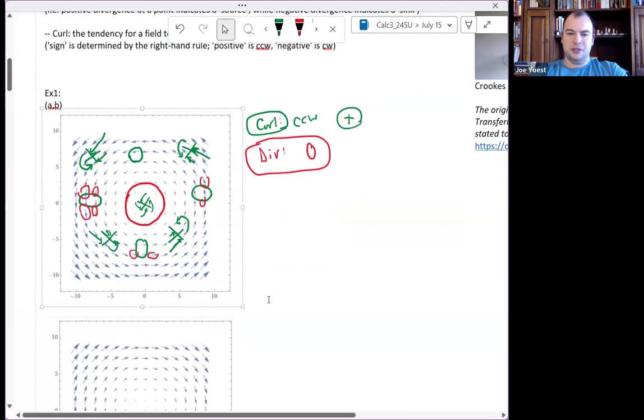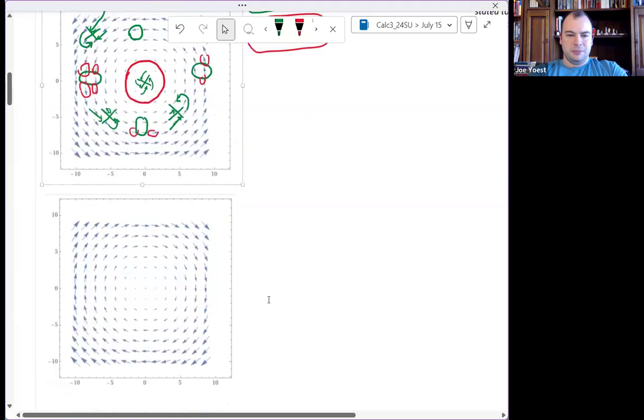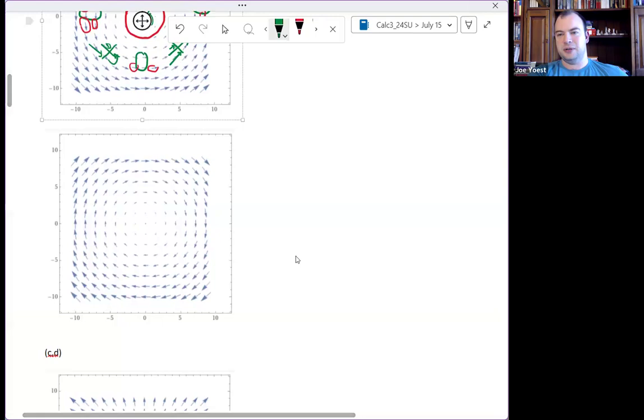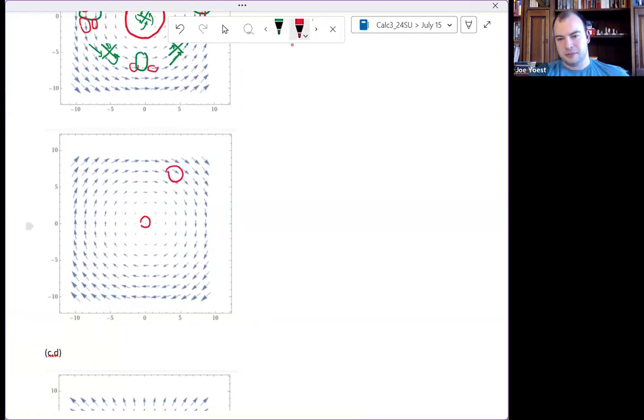Okay, so let's do another one. This is pretty much the same vector field, except it's kind of spiraling in the opposite direction. Again, my divergence I suspect is 0 for the same reasons I outlined above. My curl now at 0, of course, it's rotating clockwise away from 0, away from the origin.